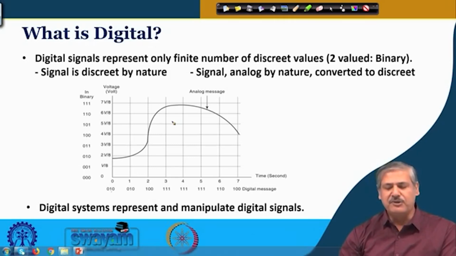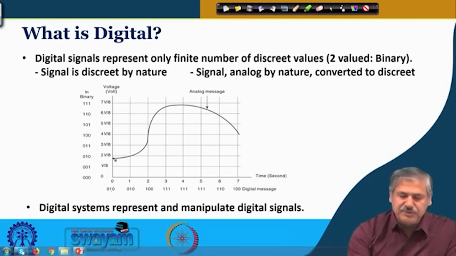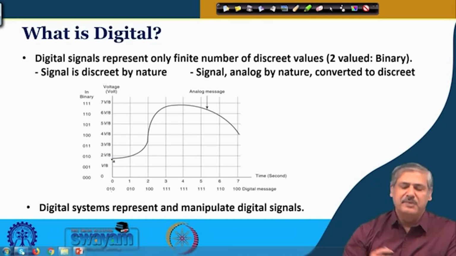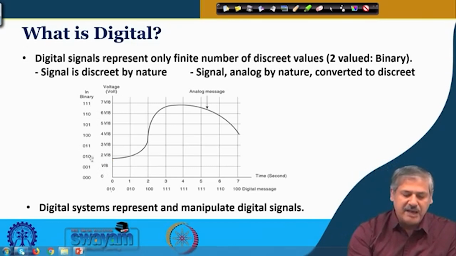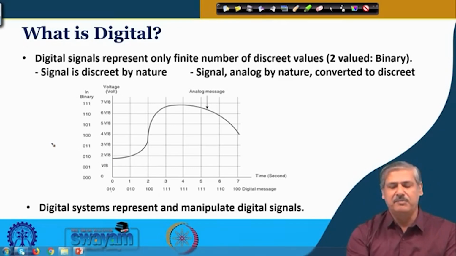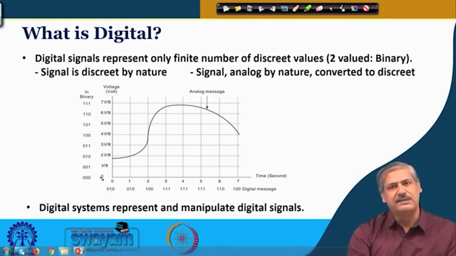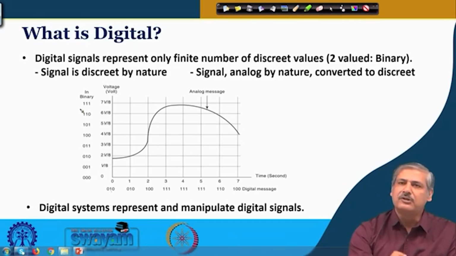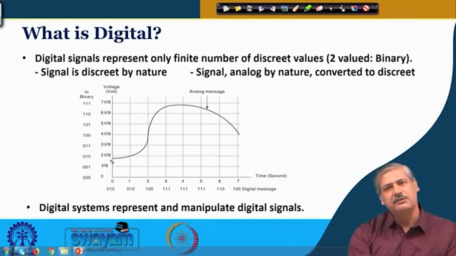Okay. So, of course, we can reduce the approximation error, whatever error that you see, called quantization error, by reducing these gaps, making them as close as possible. That is possible when we have more number of bits. So, if instead of 3 bits we have 4 bits, we will have 16 such levels, so approximation error will be less. If we have 8 bits, we will have 2 to the power 8, which is 256 levels. So, that way the approximation error or quantization error will be reduced.